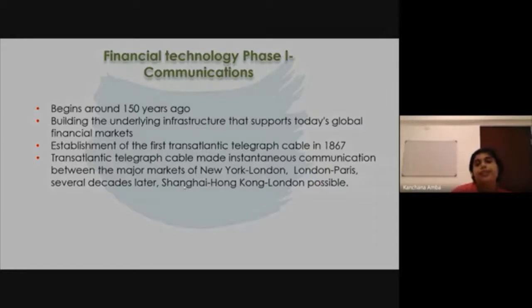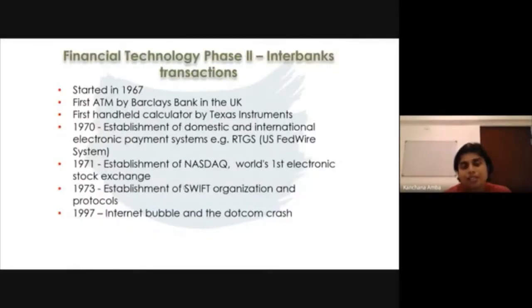And then we have the second phase. We've discussed this earlier as well. This is where the interbank transactions start, right? So from around the 1960s, we have cards coming in and ATMs coming in, and we find that concurrently, no innovation happens in isolation. It's not like someone invented the computer and the internet, it happened completely on its own, but now it has impacted all industries, right? Likewise, the innovations that take place in other industries really have an effect across the industry. So we can't look at these things in isolation, right? So we have the first handheld calculator coming in at the same time.